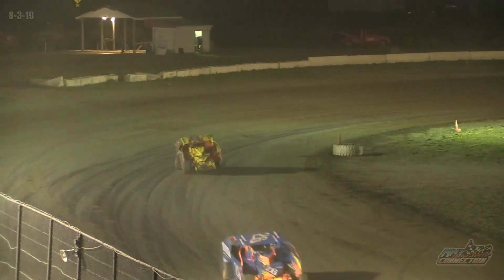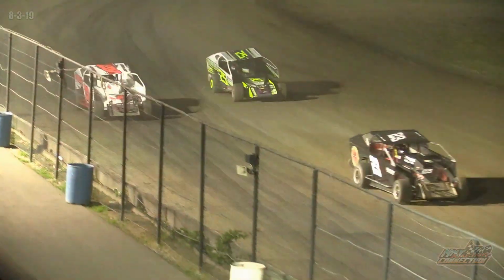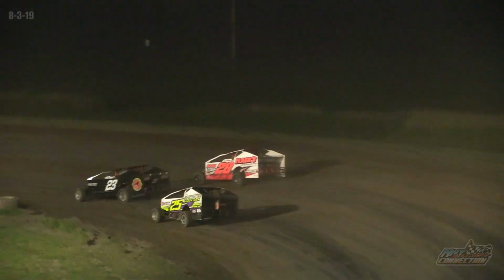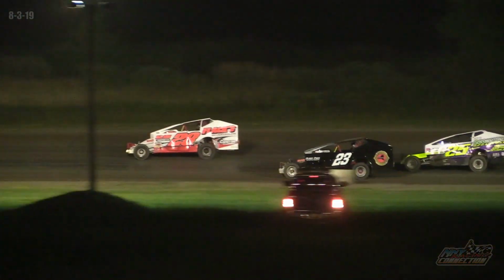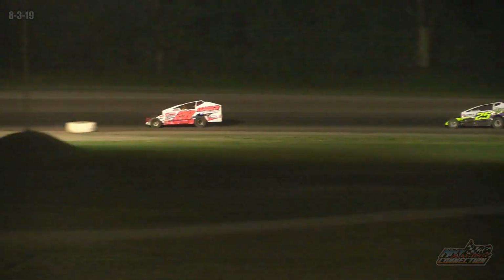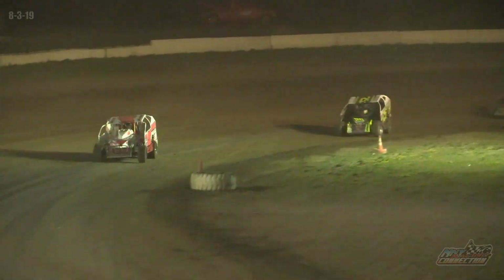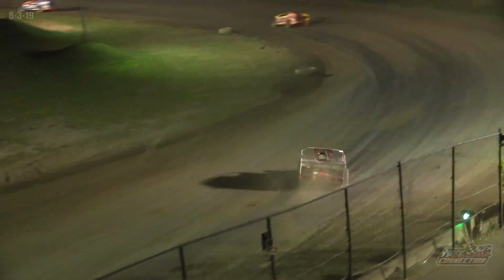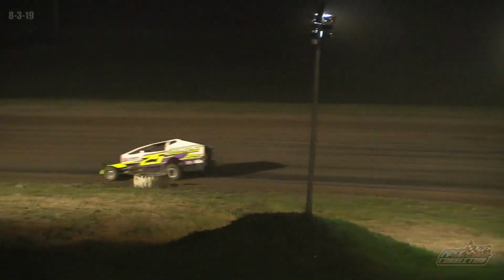So our leader continues to work through some lap traffic down into turn number 1 and 2. He'll put Tyler Meeks down a lap, or try to, as they exit turn number 2 down the backstretch. Jeff Sykes is trying to hold on to spot number 2 right now, and he's got company. Actually, a good battle is shaping up down the backstretch. Sykes in the number 28 with 2 more laps to go, and Bobby Herrington in the number 25 machine is 2 car lengths off his back bumper. That's the battle for spot number 2 on the field. Sykes is going to bring him back to the line, followed by the 25 of Herrington. They work down into turn 3 and 4.